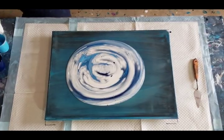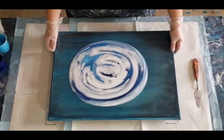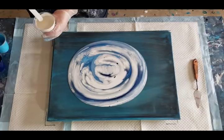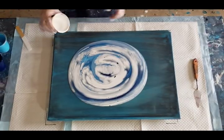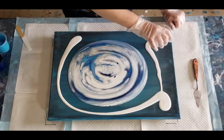Oh, it's looking cloudy. Let it sit there for a minute. As I said, I've still got some white, so might as well use it. Pour a little bit on the corners.